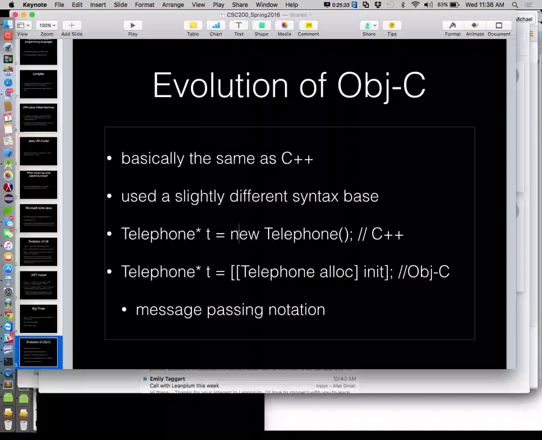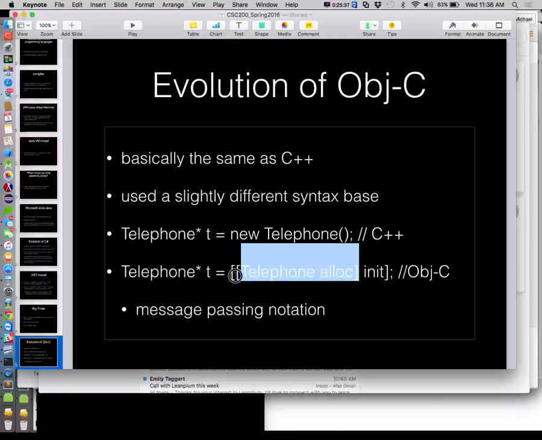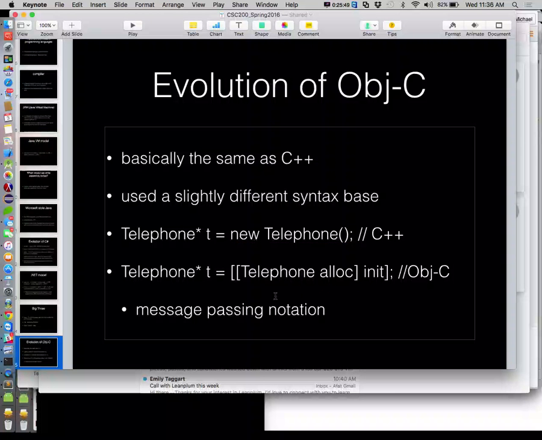In C++, the new keyword does the same job as this guy. Go get me a memory address. Java has the new keyword. C# has the new keyword. In both of those, go get me a memory address. That's what it does. All right, so Objective-C just looked a little different. Part of that was Apple just likes being different. The other part of it is that that's what the other language looked like. That wasn't the one Microsoft was picking.